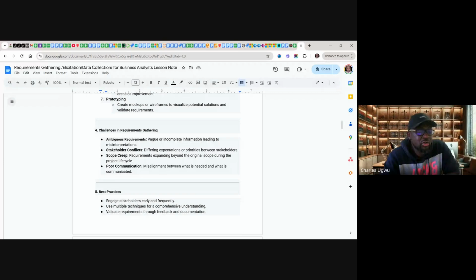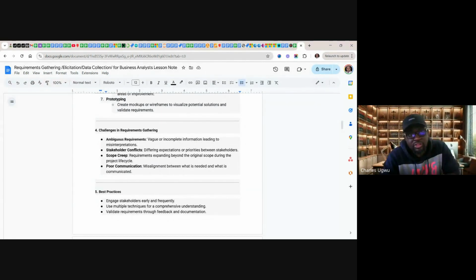Then we have scope creep. Scope creep is when you start gathering requirements and you do not understand the scope of your project. You can be the one bringing yourself into this trouble. That's why you need to understand the scope. Scope creep is when requirements expand beyond the original scope during the project life cycle.